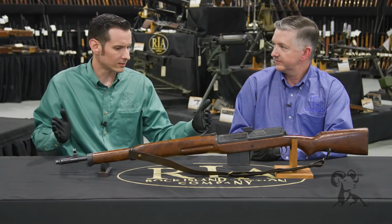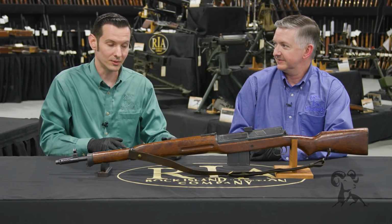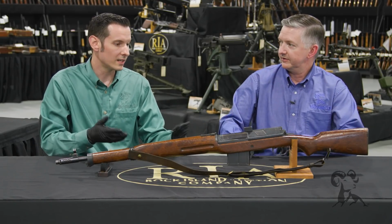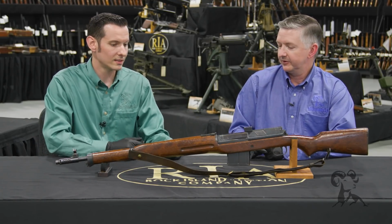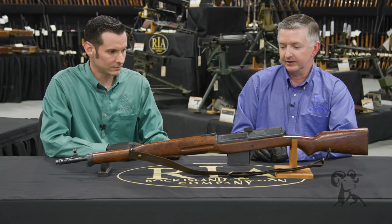And this gun had a little brother too, in 7.62x39, which is another really cool gun. If I'm not mistaken, it's the same design, just scaled down. Yeah, the Rashid. Same design, just scaled down. Sort of like an SKS, it had a bayonet underneath it. Yep. Really, really neat little guns.